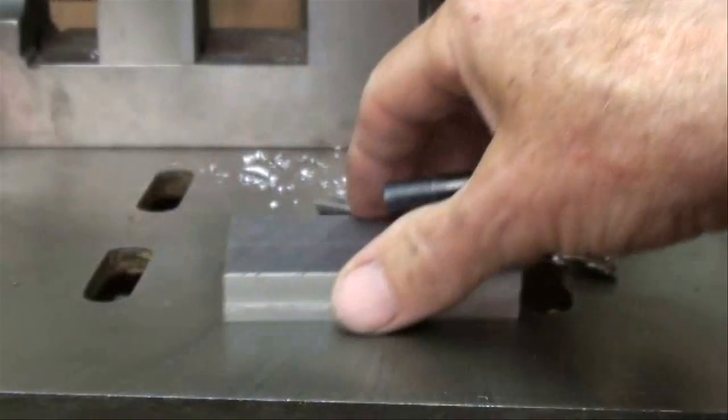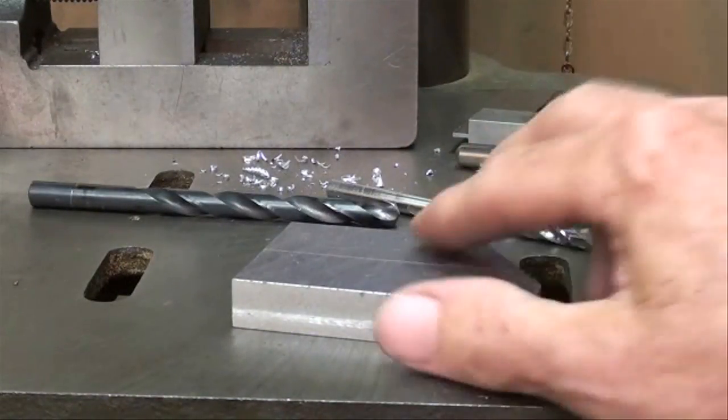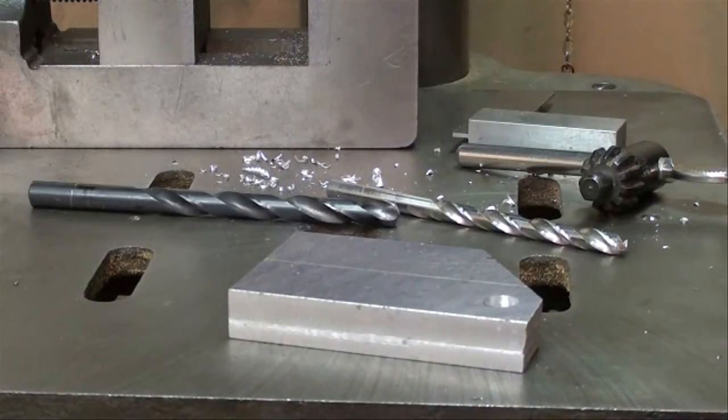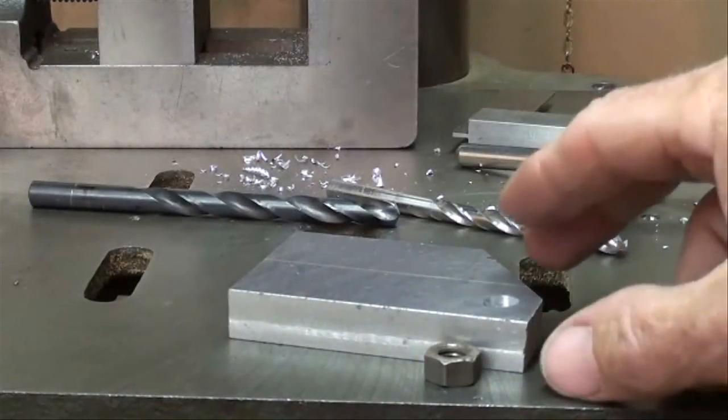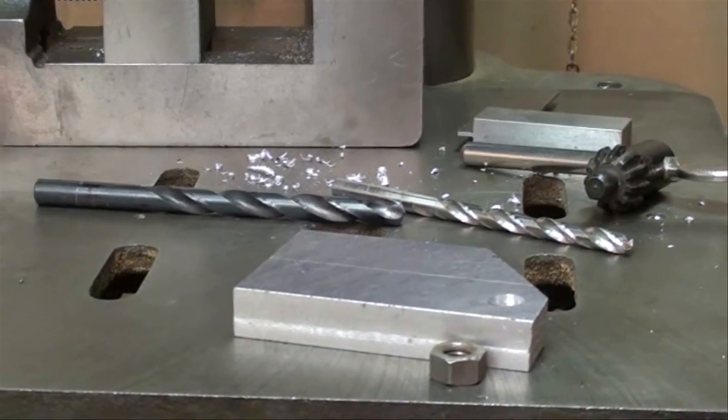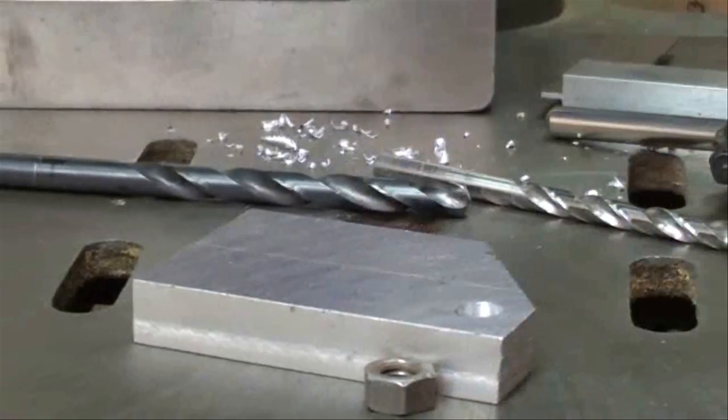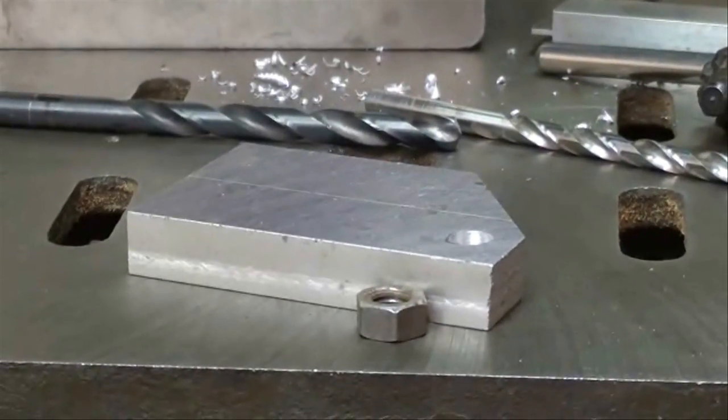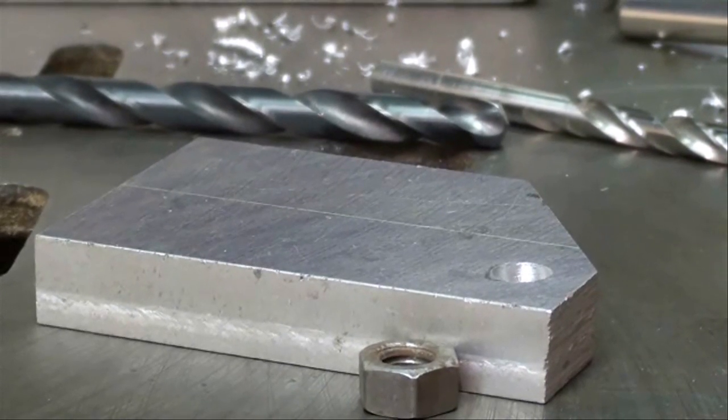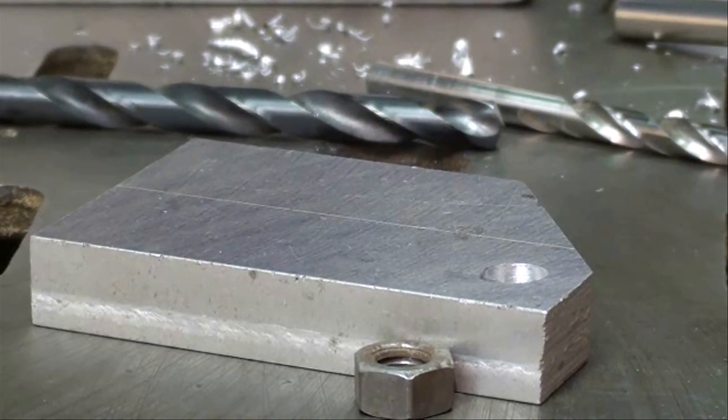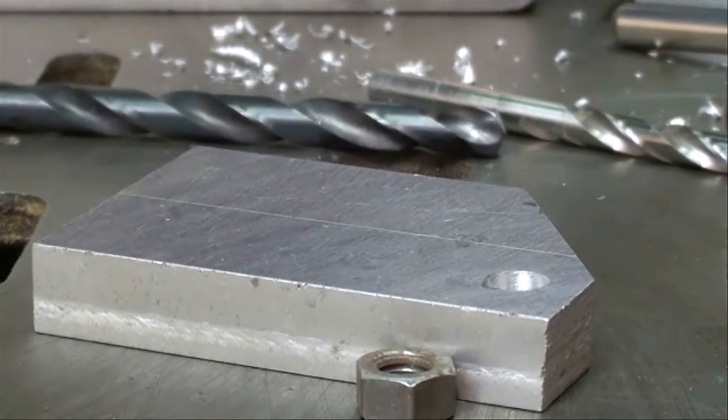That will in no way on thicker stock like this affect the strength of the thread. In fact, here is a standard 5/16 thread and any thickness greater than that is not helping you at all. It is not making the thread stronger. So you can see on a piece of stock like this we can counter bore about halfway through and it will greatly help you. Steel or aluminum, it doesn't matter.